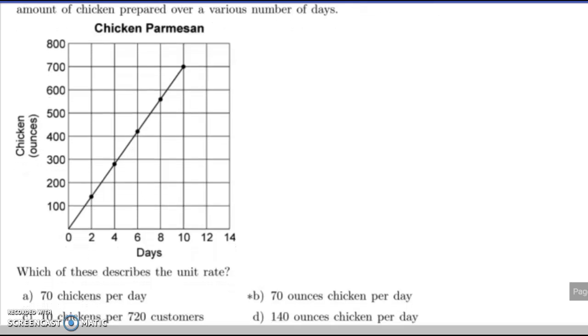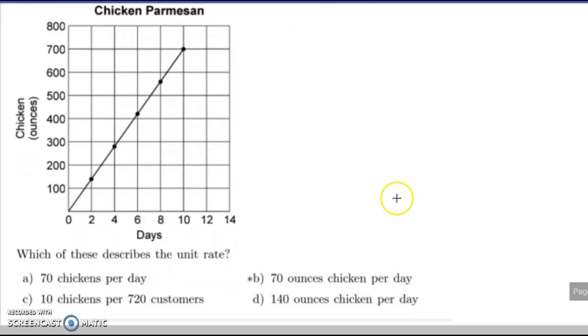So I'm going to go ahead and focus in on these answers here because that's the only way I can figure out which one is correct. Now, the reason why I'm saying that is because what you need to do is look for beautiful points on this graph that meet the grid perfectly, because if you don't have any, then you're approximating and that won't give you an exact unit rate.